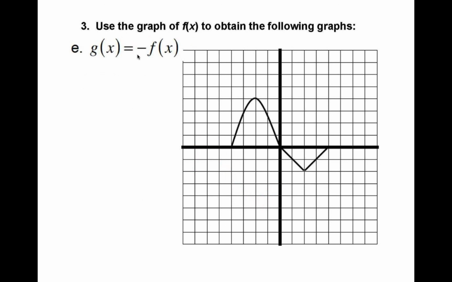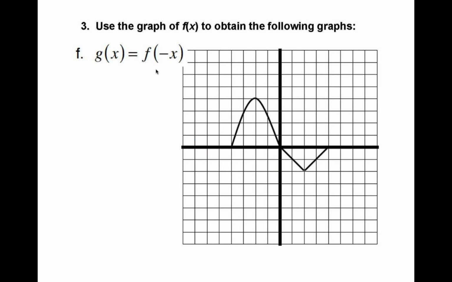All right, for E, we have a negative in front with no number inside or on the end, so it's not going to shift left or right or up or down, but there will be a flip on the x-axis. Remember, this is your x-axis. So this point isn't going to go anywhere, but this point up here is going to flip down over the x-axis. So since it was up 4, it's going to flip to be down 4. 0, 0, it's not going to go anywhere. It's going to stay there. The V is going to flip up 2 over the x-axis, and then this point isn't going to go anywhere. So now the U is going to be down at the bottom, and the V is on top.